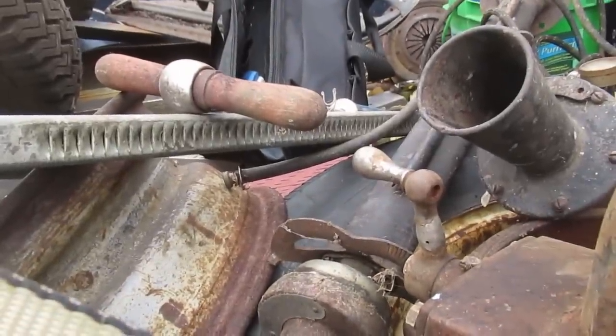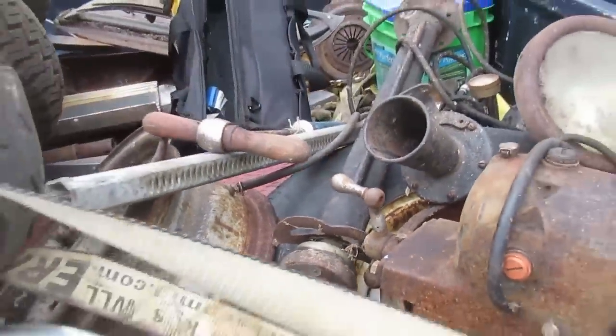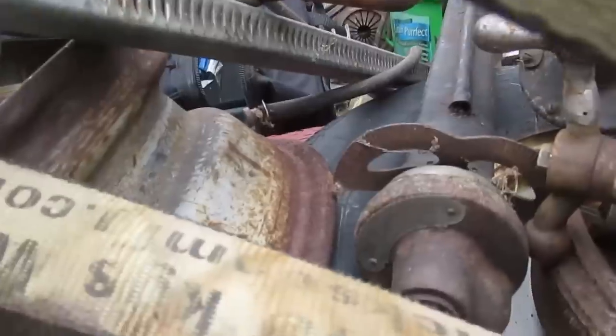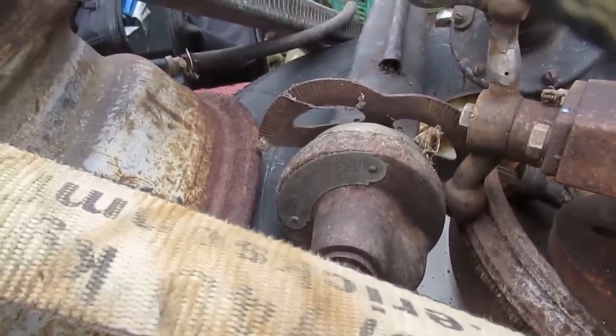I wonder what this is. Slightly different column. I don't know what's going on. It says Decker Jr. on the column there. I'm going to have to do a little research. That might be interesting.